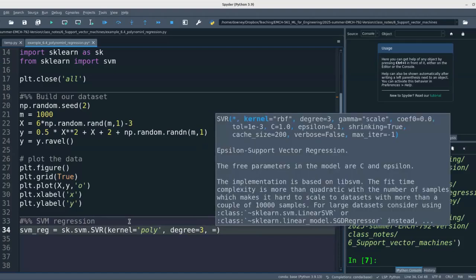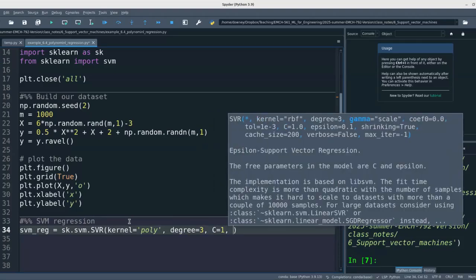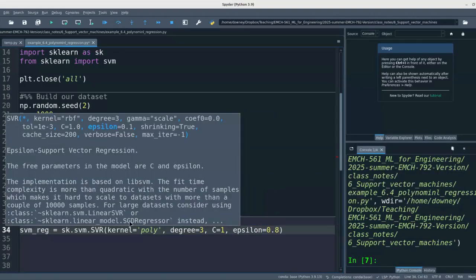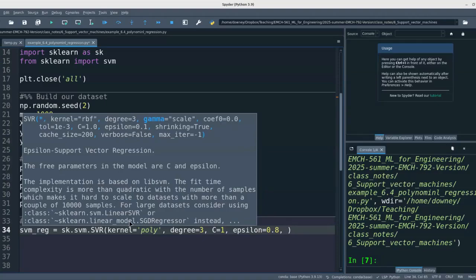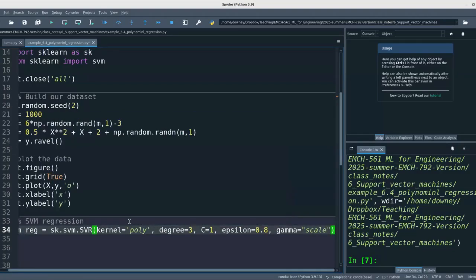I'm going to go C equals 1, just so we have a very unconstrained model, and it's going to be able to do pretty much anything it wants. Epsilon 0.8, that's going to set the width of my street, and gamma is equal to scale, which should be the default, so it shouldn't matter, but let's go ahead and put it in.